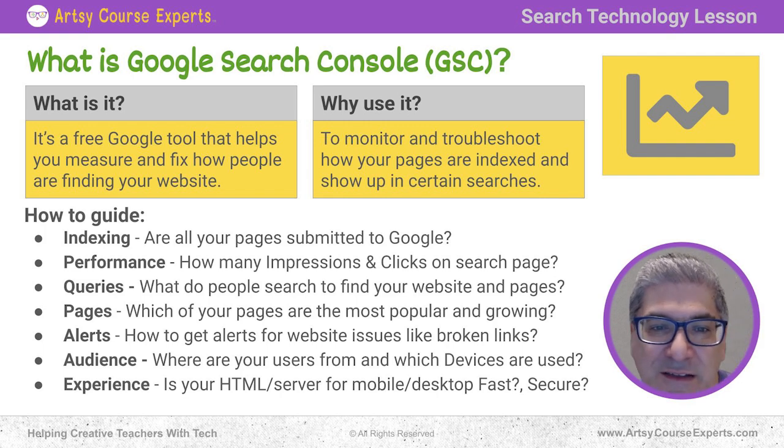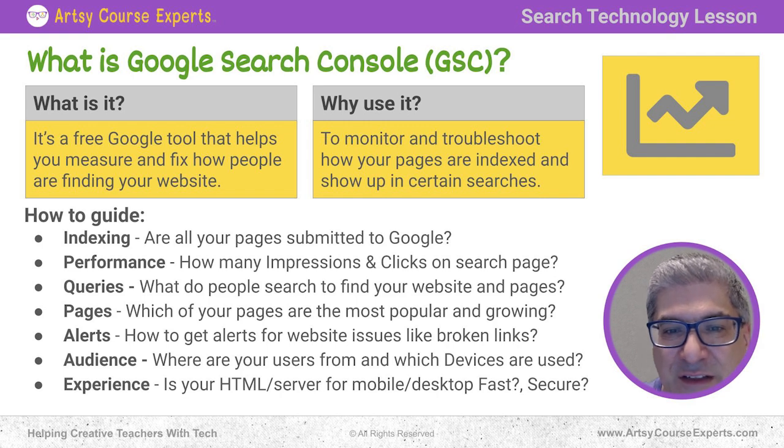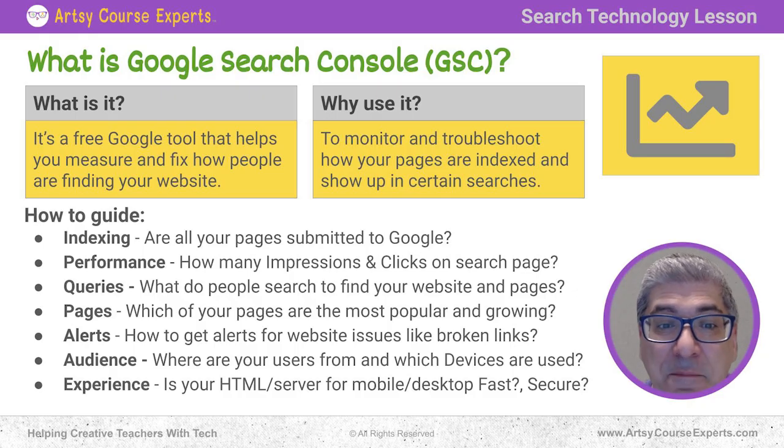Are they using singular words, plural words? Are they using quoted strings? Are they using short tail or long tail words? For example, are they using just 2 or 3 words when they search? Or are they very specific, using 5 or 7 words to describe exactly what they're looking for, and you showed up? So all this information is really good for knowing you're showing up, and then by the way, which one of your pages showed up for those queries. Next up are pages.